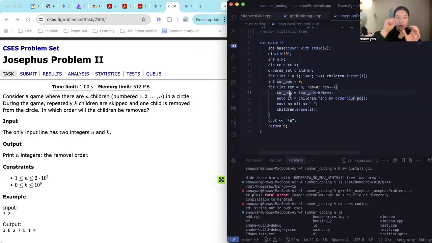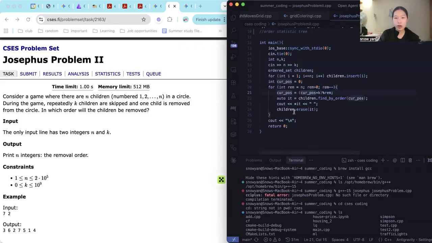In other words, we directly find the position of the next child we're trying to print out. Rather than going one, one, one, one, we jump straight to that point, because we know it's k positions away, and we modulo it by the remainder. And then we want to find what that value is.